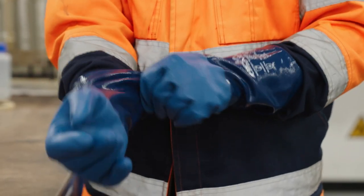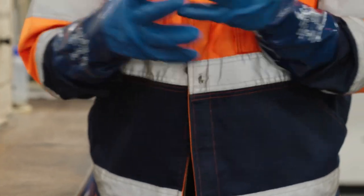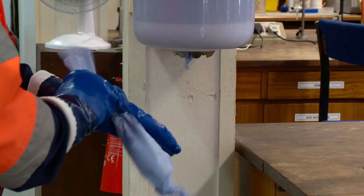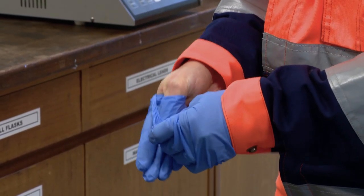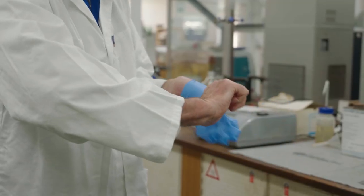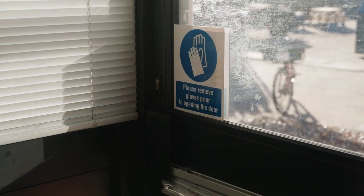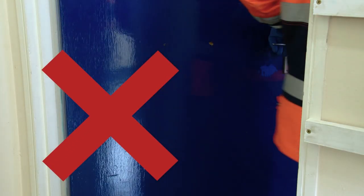If gloves are to be reused, ensure they are cleaned and stored in a designated location, away from other PPE or where they could be contacted by other workers. When removing your gloves, either wash them first or wipe them with a cloth. Avoid contact with your skin and dispose of the wash water or the cloths in an appropriate manner. Remove gloves without touching the outer surface. If the gloves are to be used again, ensure that all of the chemical has been removed or else only use them once. Dispose of gloves in the appropriate receptacle. Remember to remove your gloves when leaving a glove-wearing area to avoid contamination of surfaces that are normally in contact with bare skin, such as door handles.